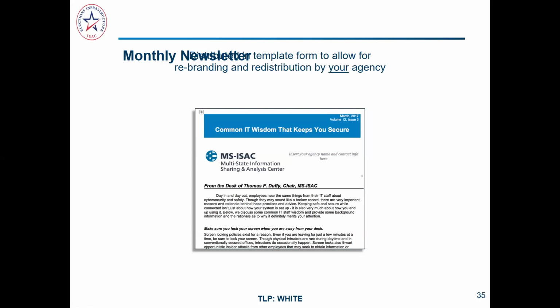So the cool thing about this, though, is that you can actually take it and rebrand it. We release it in a Word document. So you can pull off the EI-ISAC logo, you can pull off from the desk of Thomas F. Duffy, and you can put in your own logo or name or information on there yourself and start up a cybersecurity awareness program in your own organization. So it might look pretty cool to the bosses, or it might also just save yourself some trouble. So if you do have those users that tend to not be thinking about cybersecurity and tend to do things that are less than cyber secure, it's a great way to make those types of things important to them on a personal level.